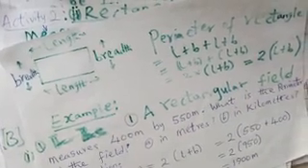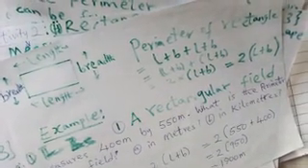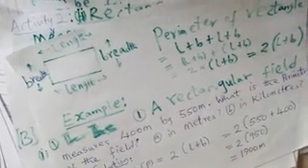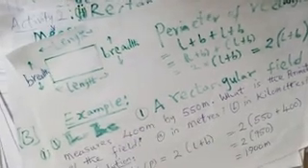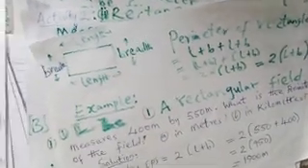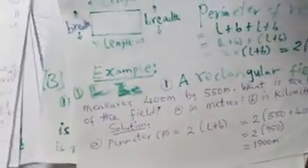So you have length plus breadth plus length plus breadth. So you have (length plus breadth) in brackets, then the second bracket, (length plus breadth). You have 2 lengths and you have 2 breadths. So 2 is common among the length and breadth. So you have 2 into (L plus B). That is, you have 2L and you have 2B, because L plus L will give you 2L, B plus B will give you 2B. That is why the perimeter of a rectangle is 2 into (length plus breadth). Okay, let's look at the example.